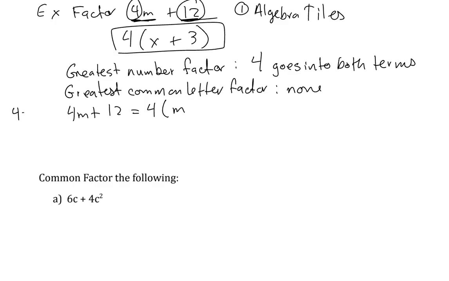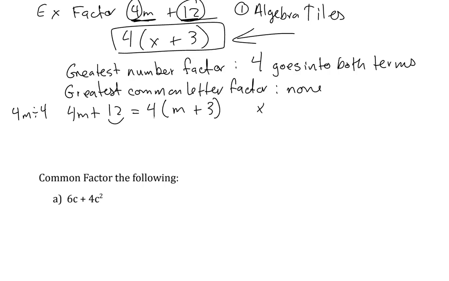Saying 4 divided by 4m, my bad. 4m divided by 4. That's just simply going to be m. And then the next thing that I need to worry about is 12 divided by 4. So then I'm left with 3. So visually, I got to 4 groups of m plus 3. Algebraically, I got to 4 groups of m plus 3 as well.